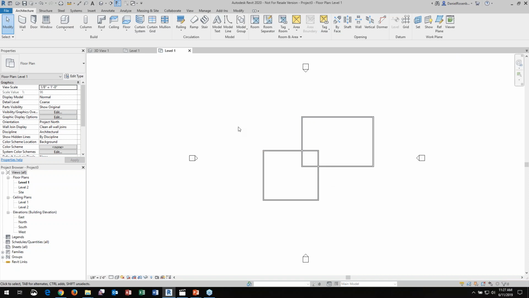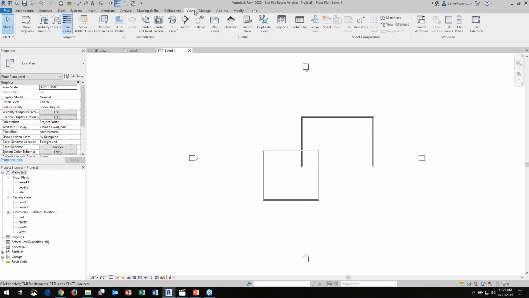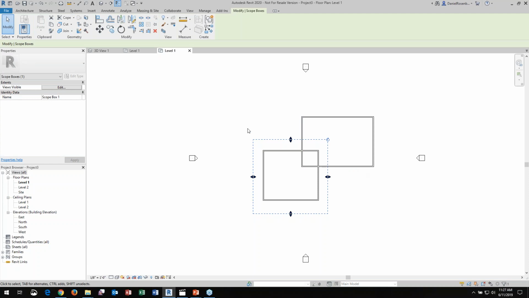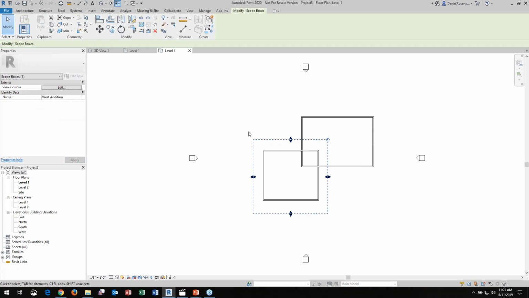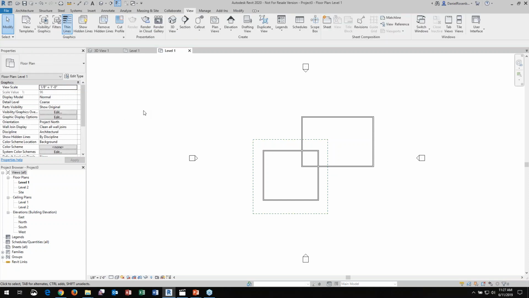So to set this up, let's say I go to View, scope box, and I'll just draw in a little window around here, and I can select the scope box and say, all right, this is maybe for my west addition. And what's new is you can now, well, hold on a minute.